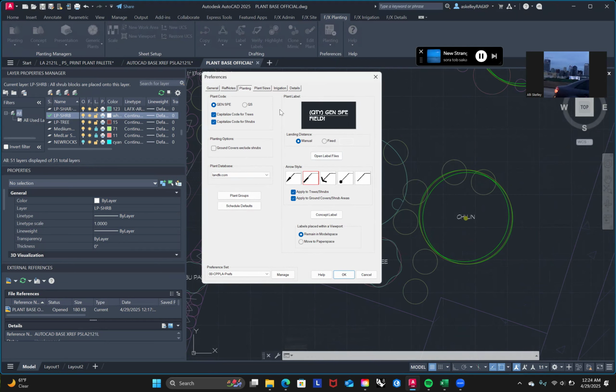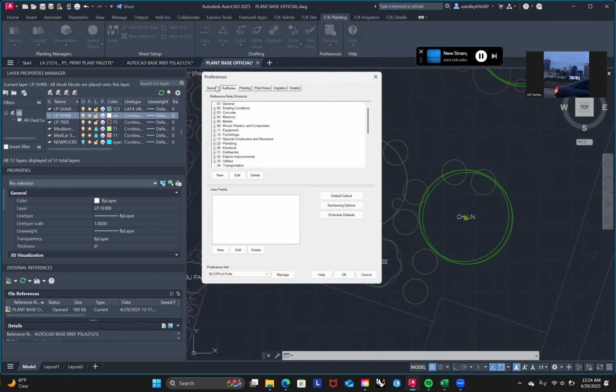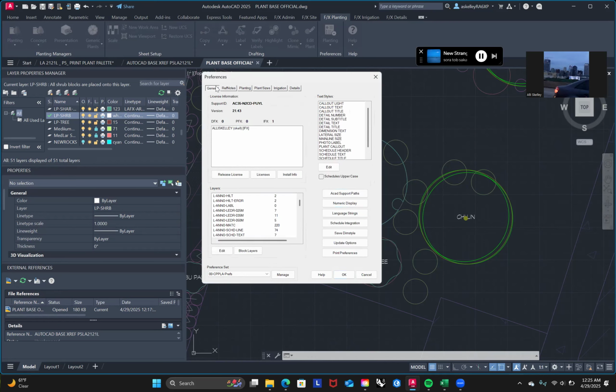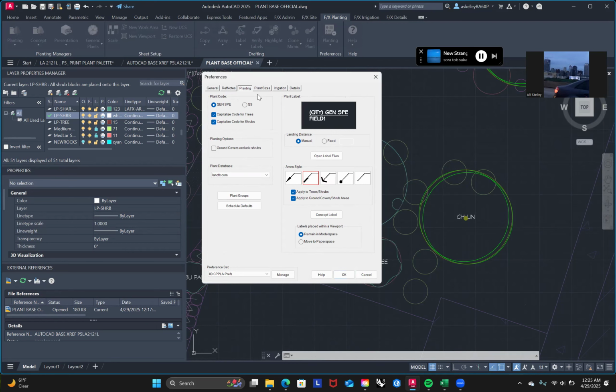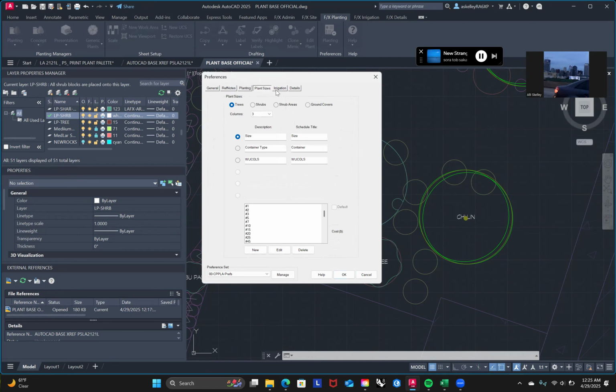These are for point outs. I'm trying to find it. Yeah, here it is. So go to plant sizes. It's under trees, shrubs. You gotta do this over and over.